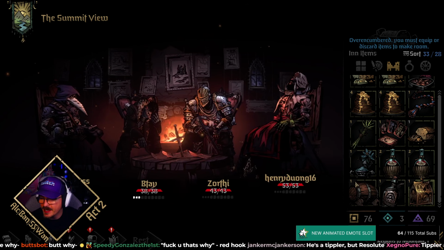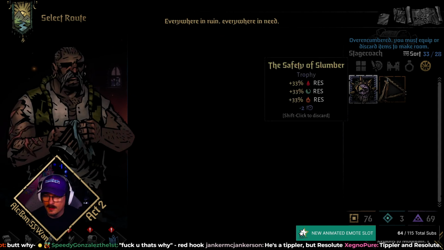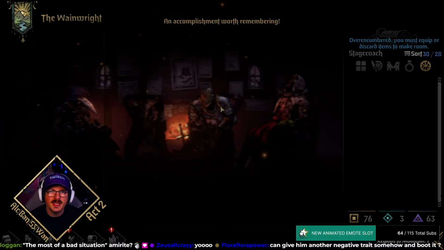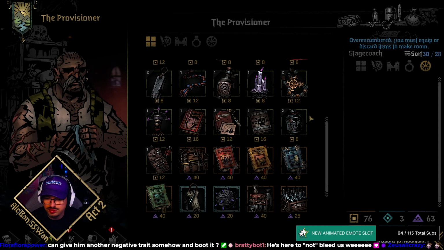We get unique reliquary, which is interesting. He's got Tippler and Resolute. I don't know how those operate together. Everywhere in ruin. Less flame drain is good for us. An accomplishment worth remembering. Hey Zeus, how's it going? Can you give him another negative trait somehow and boot it? It wouldn't boot that one, it would boot Tippler. Wow, that's just straight up garbage, man. That's so annoying.